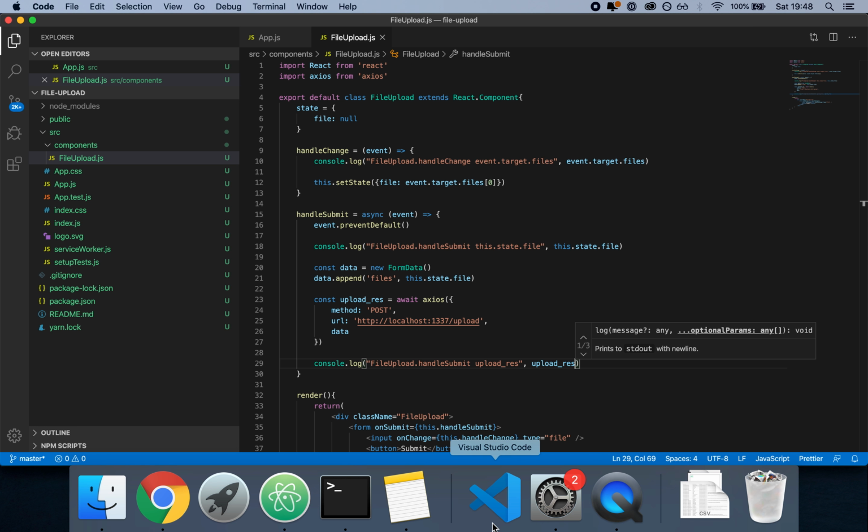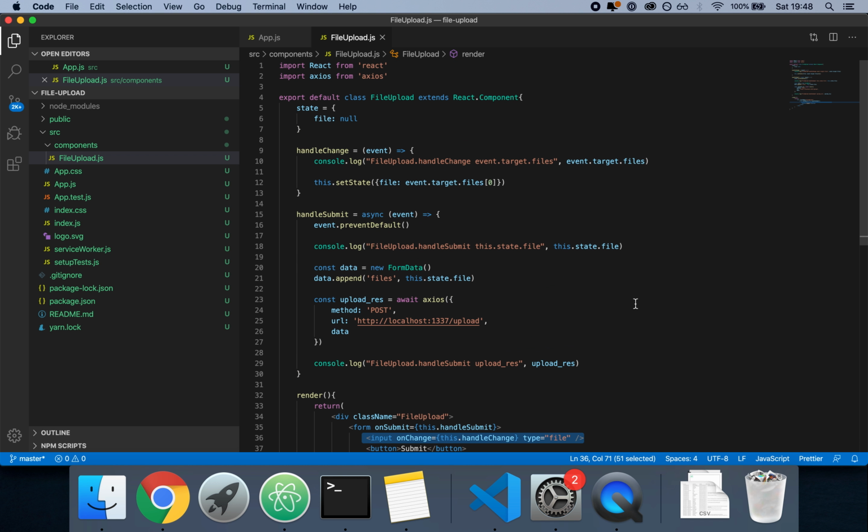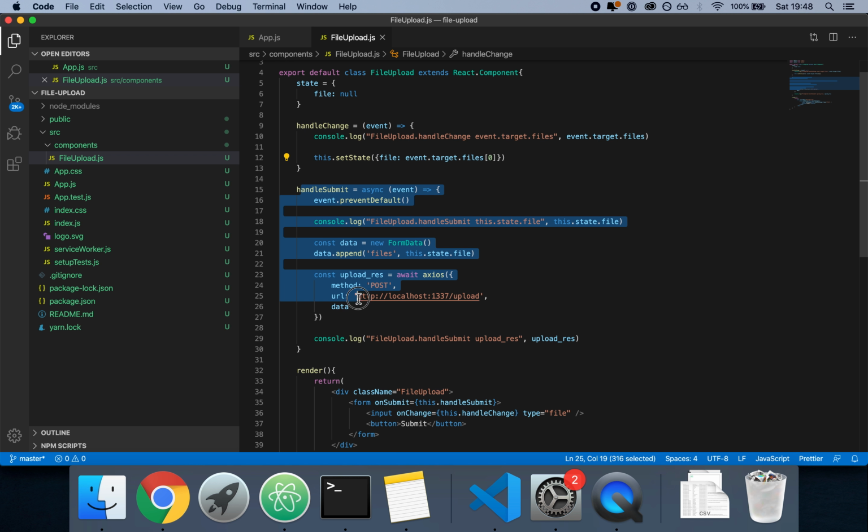So let's quickly recap what we did. We built a component. I used the form because I like to use handleSubmit, but you could have used the onClick on the input, although I don't recommend it. Then we have the input onChange. On change, we get the event.target.files, which is basically the same thing that we used to do in the JavaScript version. And then we save that to state so that we can have access to this whenever we need it. And then on submit, we use that value from the state. We use a FormData. We append the files, and we upload them through Axios.